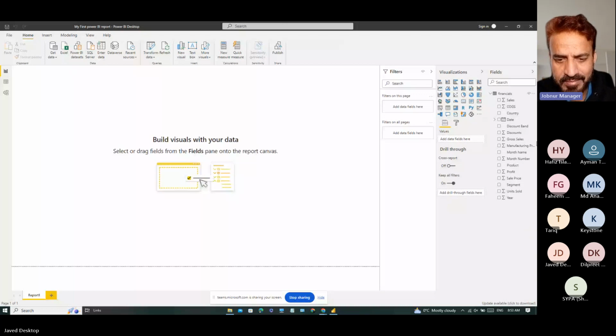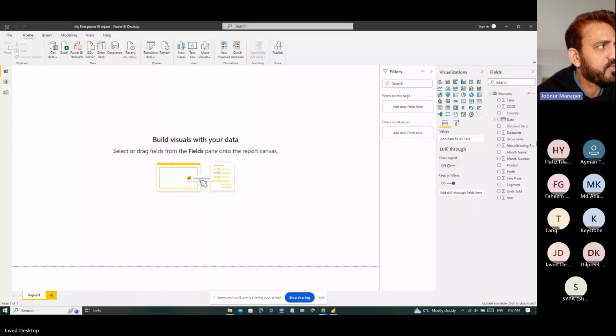Same thing you do in Excel: you open Excel, enter some data and then save it, and next time you open that file. Same concept. Open the new Power BI report, connect to a data source, and save it as a file name. Then after that, you start working on it.